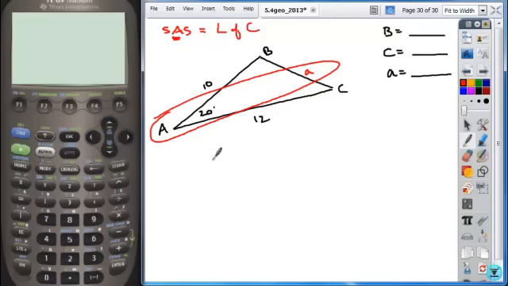So the way that I'm going to set this up is A squared is equal to the sum of the squares of the other two sides with a slight adjustment, and that adjustment is minus twice the product of those two sides, all times the cosine of the angle opposite that unknown. And again, if my angle had been the unknown, then that would go at the end here, and I'd start with the side opposite that unknown angle. But again, one of these two, one of the extreme pieces has to be your unknown, what you're solving for.